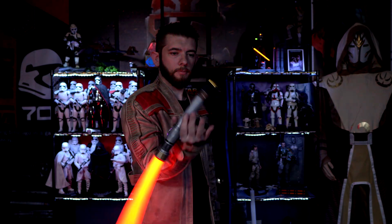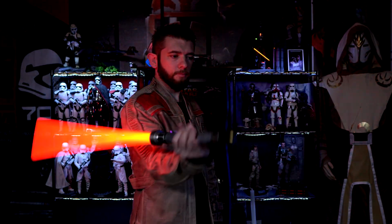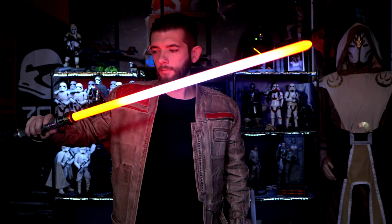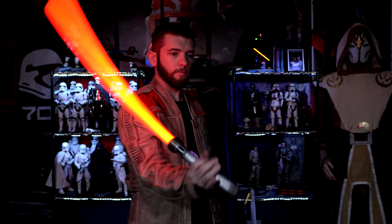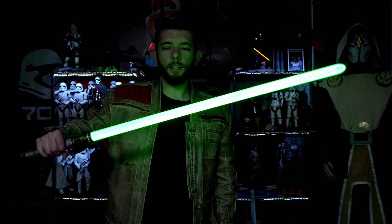Sound bank selection. Protect. Vengeance. So we'll go to Vengeance. If I remember correctly, it's aux, then power. Spectrum. To go into your spectrum, which you can go ahead and rotate to the different colors that you want to use. So let's go ahead and have it on white. And then there you go.